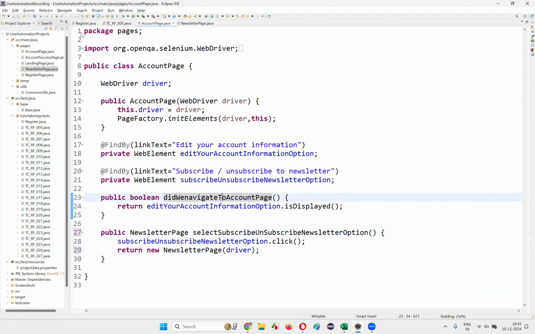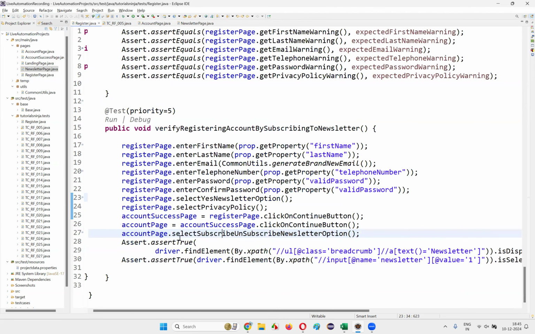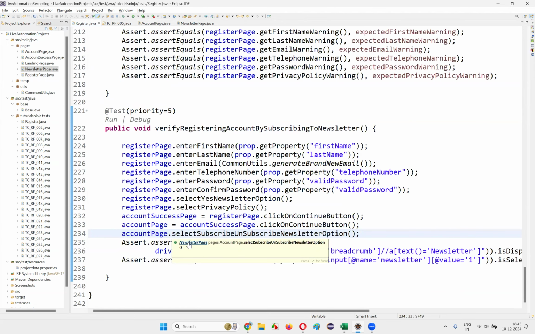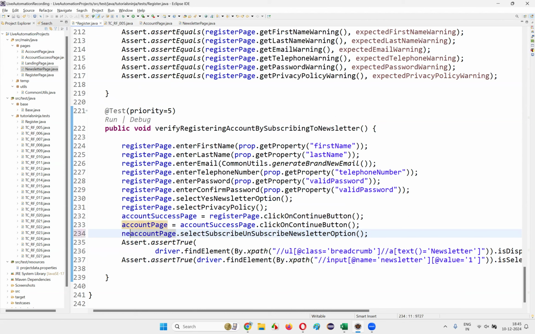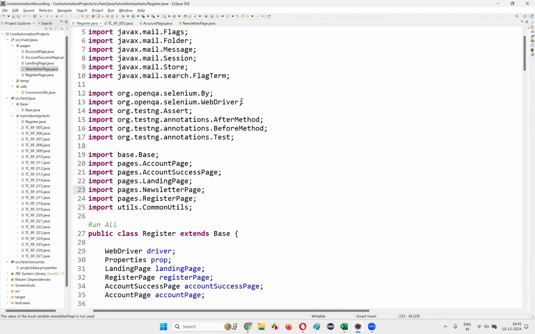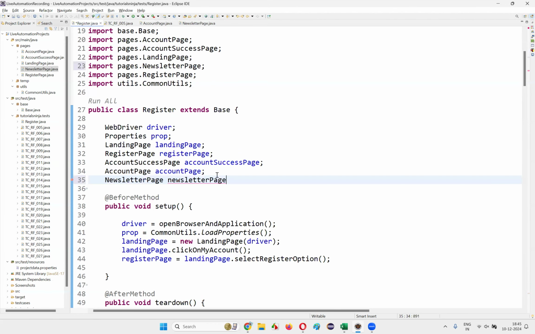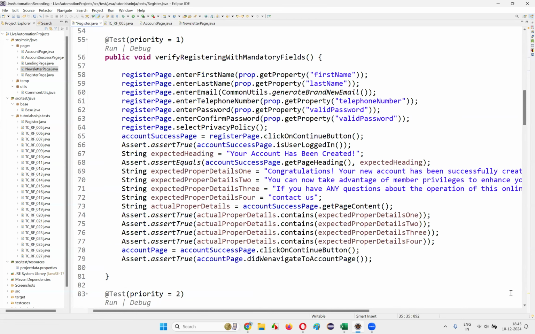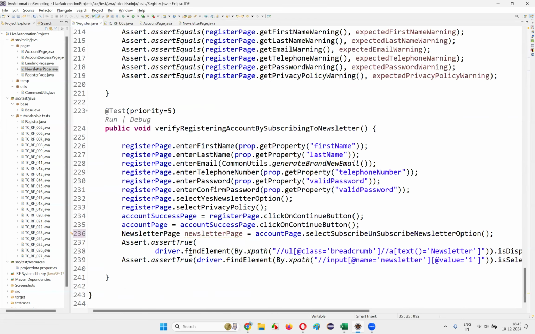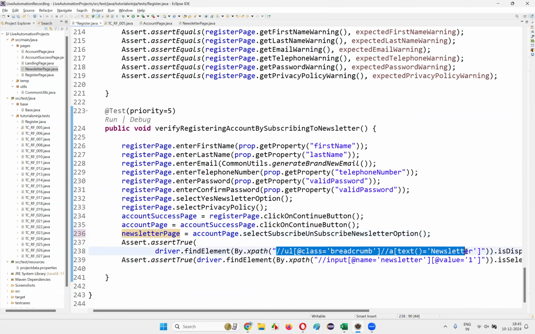That's it. Now save this, and if you go to the script, when you select this, it will return you the object of the newsletter page. NewsletterPage newsletterPage is equal to, the return type will come here. Copy this part and make it global on the top level. Just go to the top of the script and make it global here. Put a semicolon. Come down, and here remove the double declaration and simply say newsletterPage. In that newsletter page, what is this, guys?